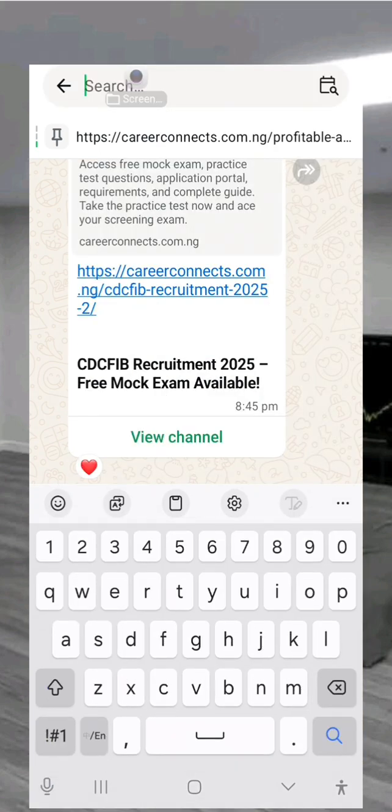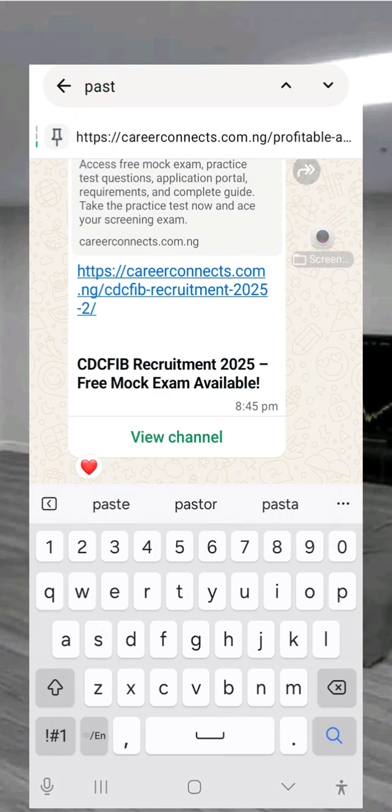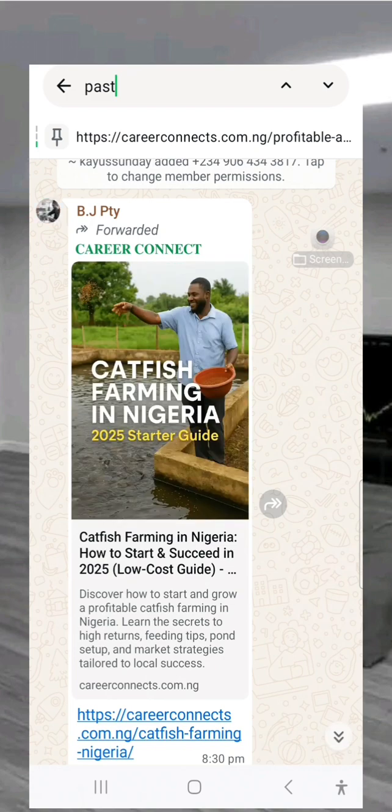Once you click on search, you can see at the top here it has opened a search bar for you, asking you to type something. Now what do you want to search for? Let's say you want to look for a particular past question. You can just type the first word, past, and you click on search on your keyboard and wait for it to load.